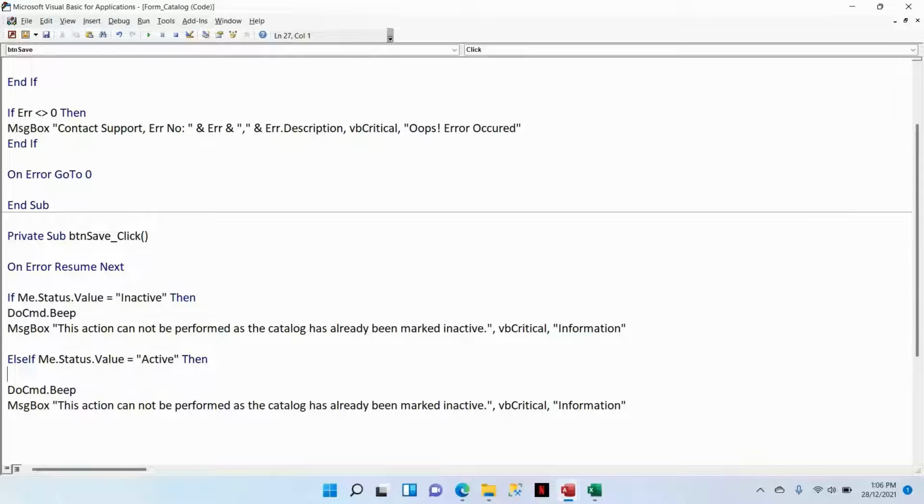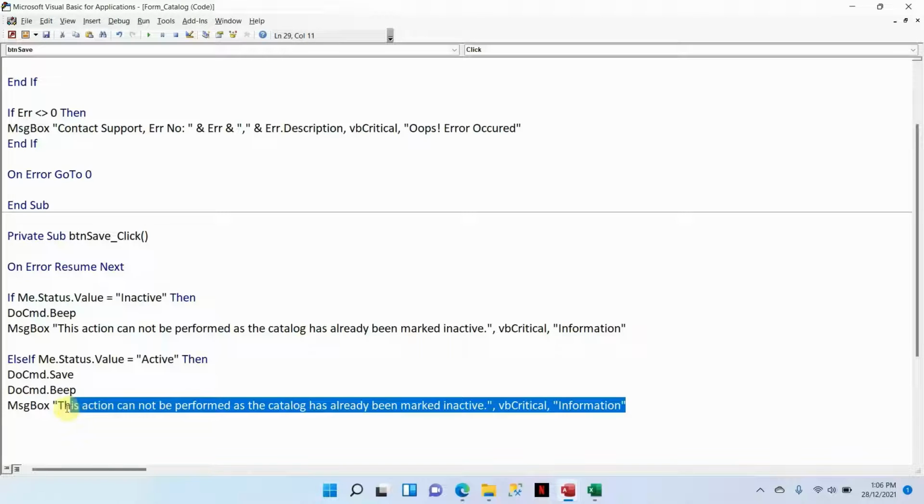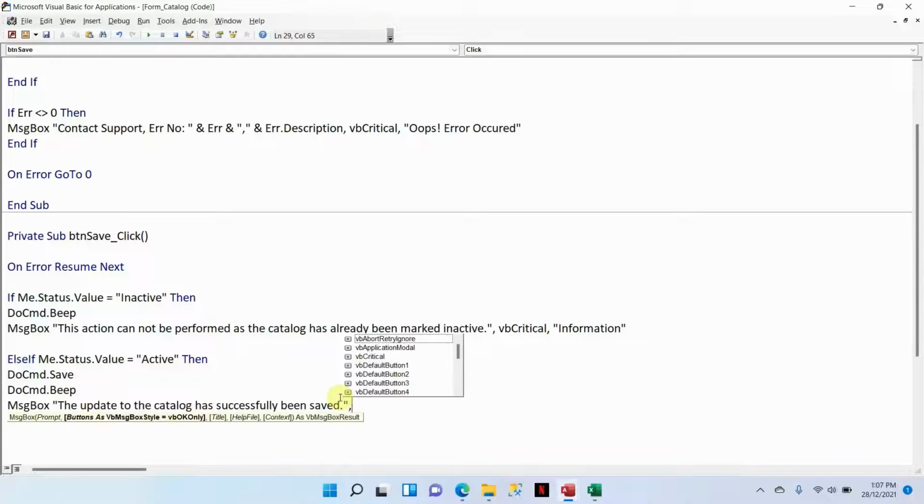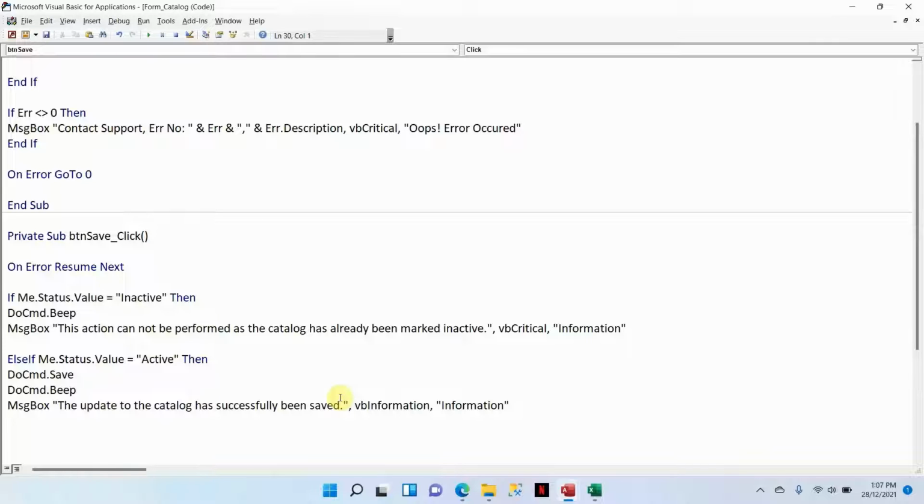So DoCmd.Save, then Beep, and then MsgBox "The update to the catalog has successfully been saved", vbInformation, and "Information" would be the title of the message box.